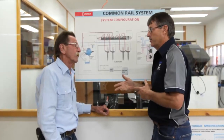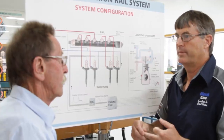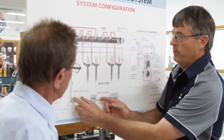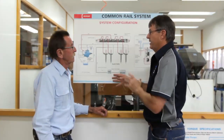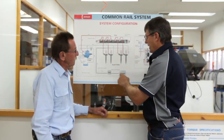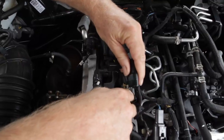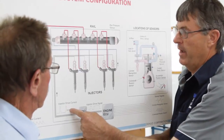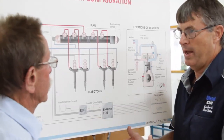To get more power out of a diesel engine, we need to get more fuel in, and there are two ways we can do that — by pressure or by time. If we leave the injection opening times of the injector the same and increase the pressure, we get more fuel in the engine. Now, how the Steinbauer operates is different to that. It doesn't raise the rail pressure at all. The Steinbauer actually plugs into each injector with its own separate harness. It is actually another ECU, but they work in conjunction with one another. With the pressure the same, the Steinbauer will lengthen the opening time of each injector, so it's getting more fuel into the engine and creating power, but doing it differently.